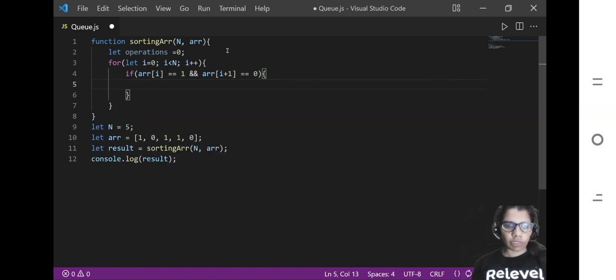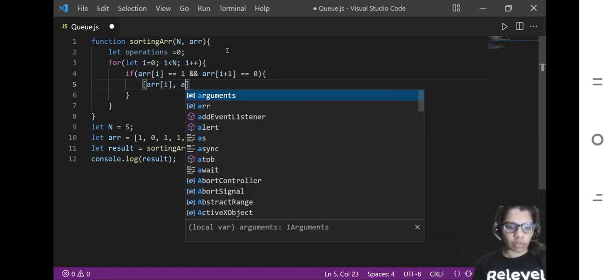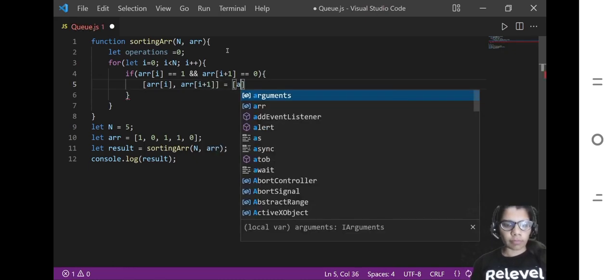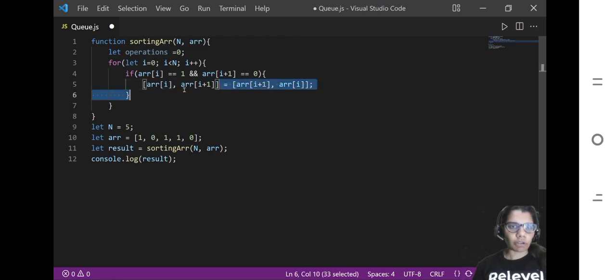So array of i and array of i plus 1 should be swapped: array of i plus 1 would be assigned to array of i, and to array of i plus 1 your earlier value of array of i would be assigned. By this your swapping would happen.